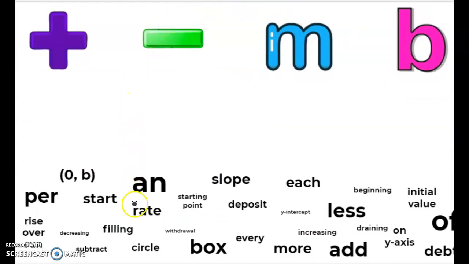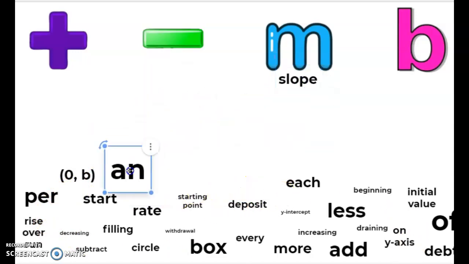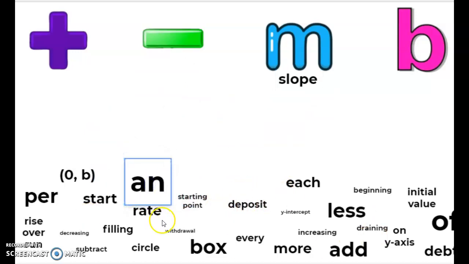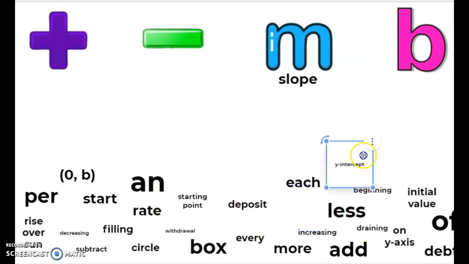Before we get to actually writing equations, I want us to try to separate these words down here into the column that they belong, the category, right? There's some adding words, there's some subtracting words. I know that the letter M in my equation stands for slope. So if you notice down here, there's a word bank. You are able to click and drag. They're just a bunch of sticky notes. We know that the letter B stands for the y-intercept. So I'm going to go find that sticky note and put it underneath there.